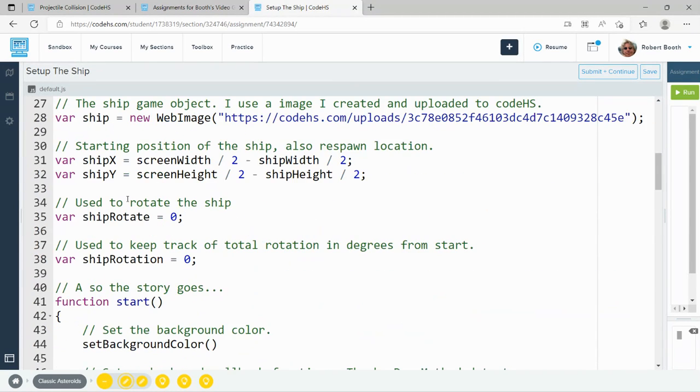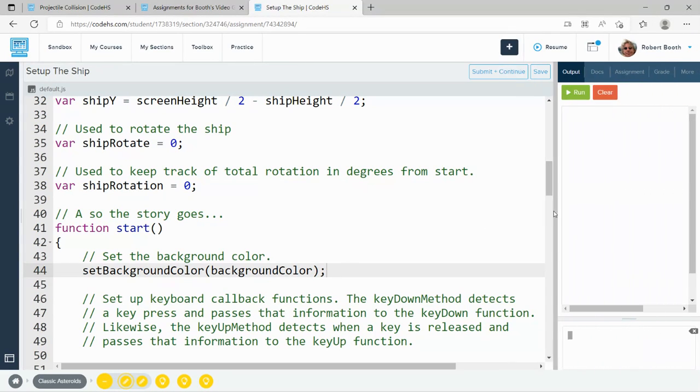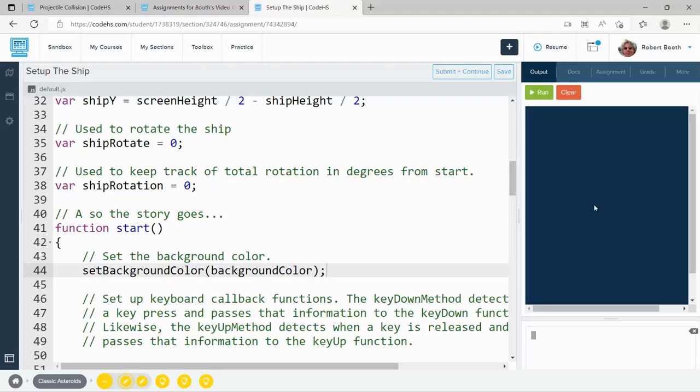I'm going to go copy that. That's going to get passed as the parameter, and it's going to set our background color. So now, if we run this, we now have a background color. I've set it to this Darth Vader blue. I may change it to something else. Watch me.